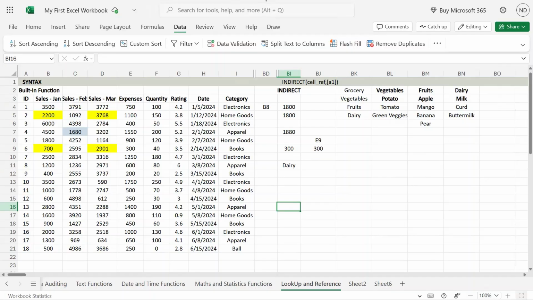This way you will have accuracy in your data. You do not allow the user or the data entry person to enter some other data which is irrelevant. I cannot add potato in a dairy product. That my system will not allow. So this is how you create a dependent drop-down list so that there is no error in your data and you have clean data. Hope I was able to make the concepts clear on indirect and how this could be used in various ways towards your data analysis.